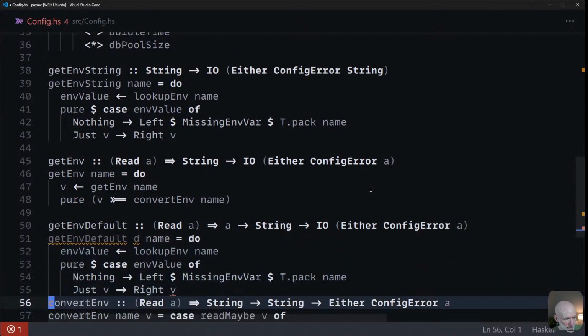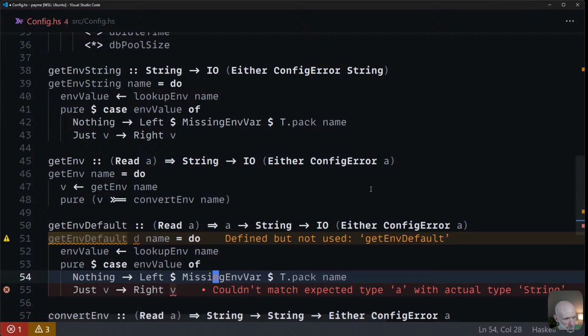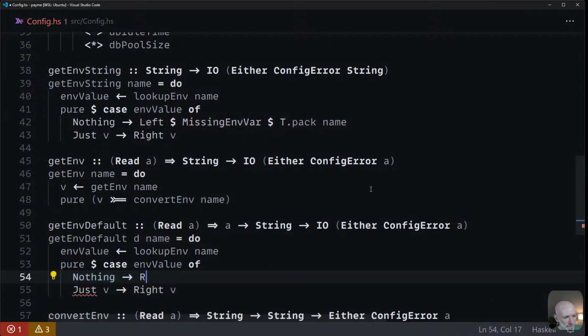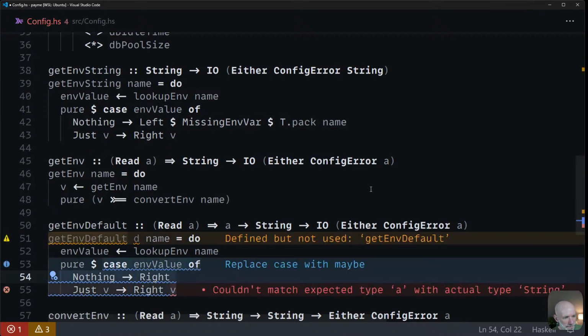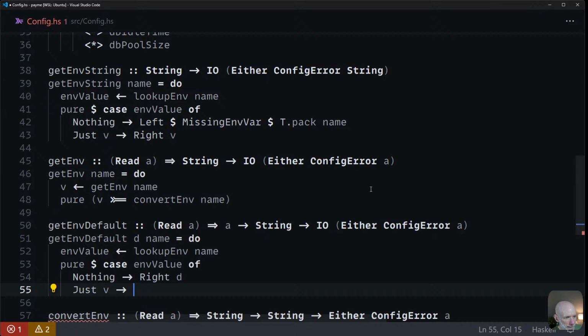And here we can say, look it up, and if it is, it's funny because it's only ever going to return right. Oh no, it's not always going to return right actually. So if we get nothing, then we return the default. If we get B, then what we really want to do is convert it.